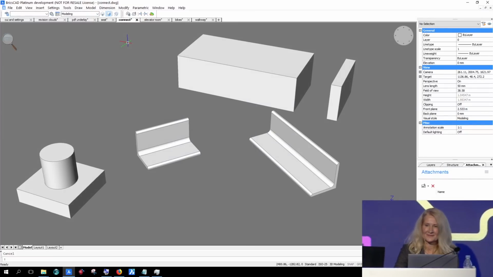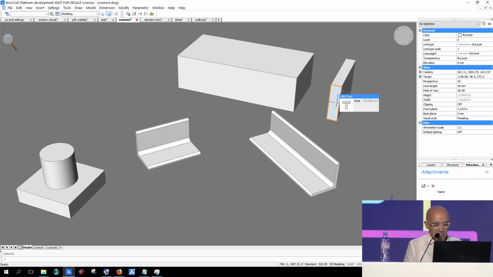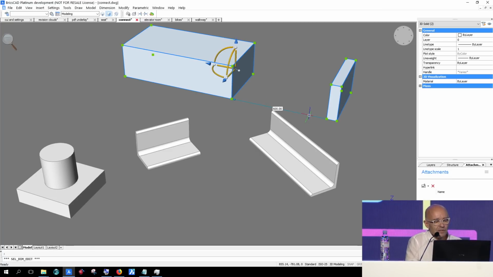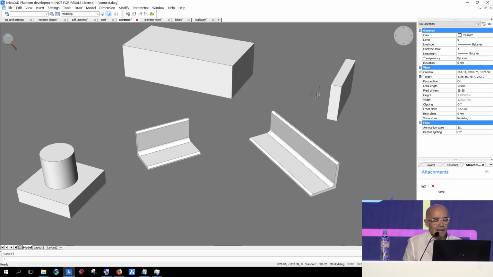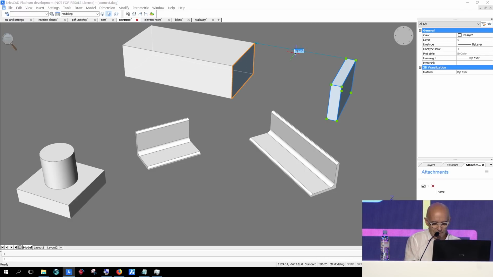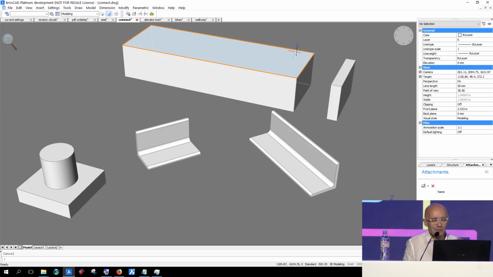Okay, back to Hans, I think. Now, you already saw the nearest distance tool being applied in 2D, but this tool works just the same in 3D. So if I select two items and I key in a new value, you see it is being pushed out. Now I could also select sub-items. Here I select the entire solid. Here I only select one face. So what happens now if I key in a value is that I pull the face back. So you can actually do push-pull or whatever. This works in 3D. That's the message. It works on sub-entities and full entities.